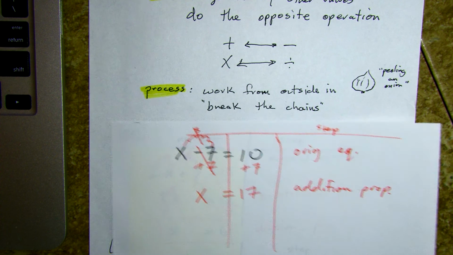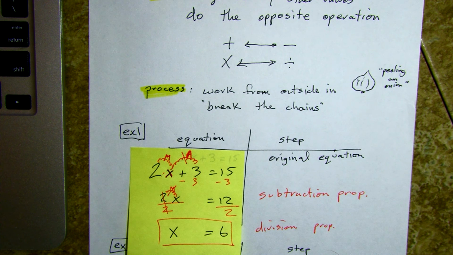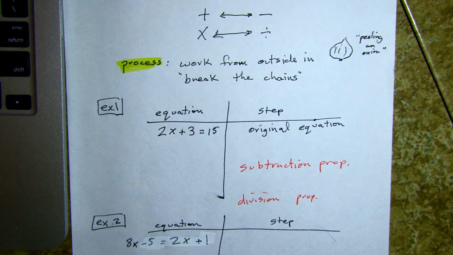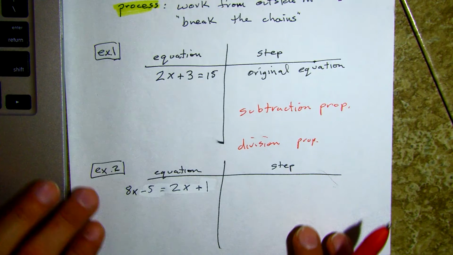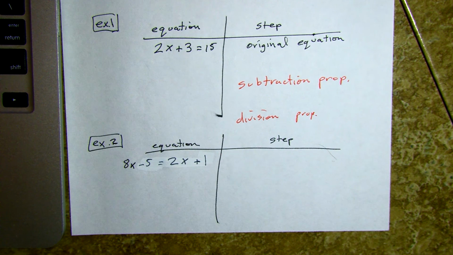So I'm going to keep going. I'm going to go to the one that was a little bit trickier. That was from the homework last night. And that's going to be down here. I'm going to move this. Go ahead and jot down this equation. We'll see where we're at after this. Maybe we'll do a couple more. But this lesson at this part of the year usually goes pretty well because we have been dealing with it.